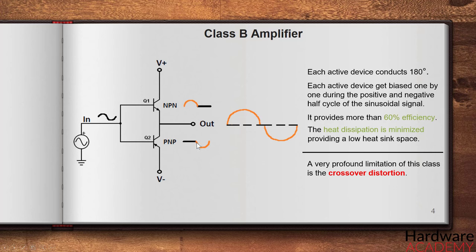This is because when one device completes the half cycle, the other one needs to provide the same power almost at the same time when the other one finishes the job. It is difficult to fix this error in a class B amplifier as during the active device the other device remains completely inactive. The error provides a distortion in the output signal and due to this limitation it is a major fail for precision audio amplifier applications.